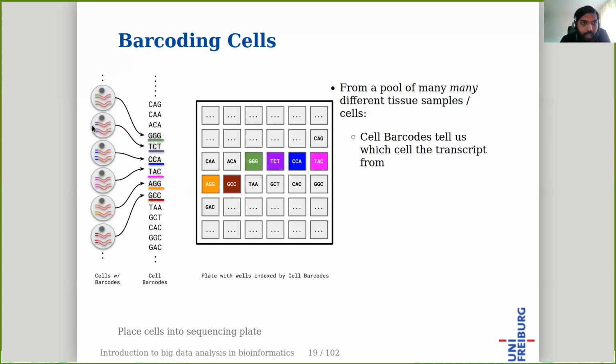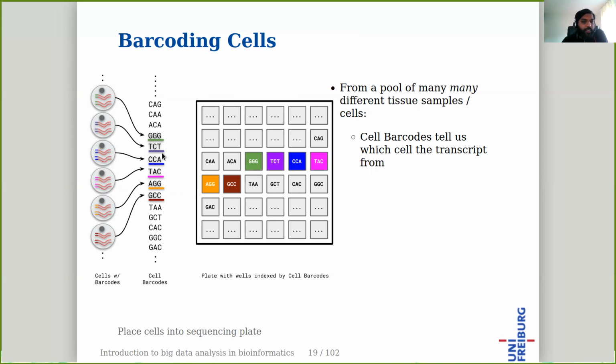For this reason, what is done in single cell RNA sequencing is adding a barcode. A barcode is a sequence that is attached in front of each transcript within a cell. So, for example, for these transcripts within this cell, we add a barcode GGG. But for all the transcripts within this cell, not just red, we add a sequence in front, at the 5' end, as CCA.